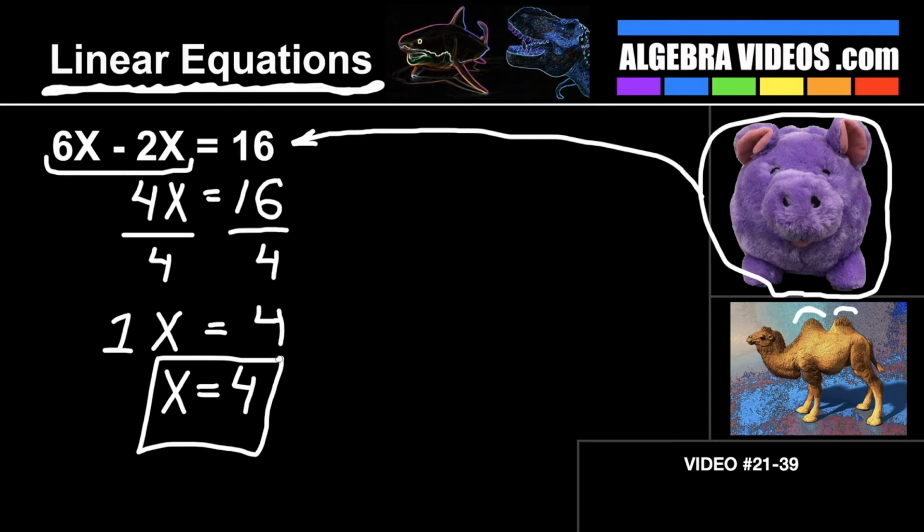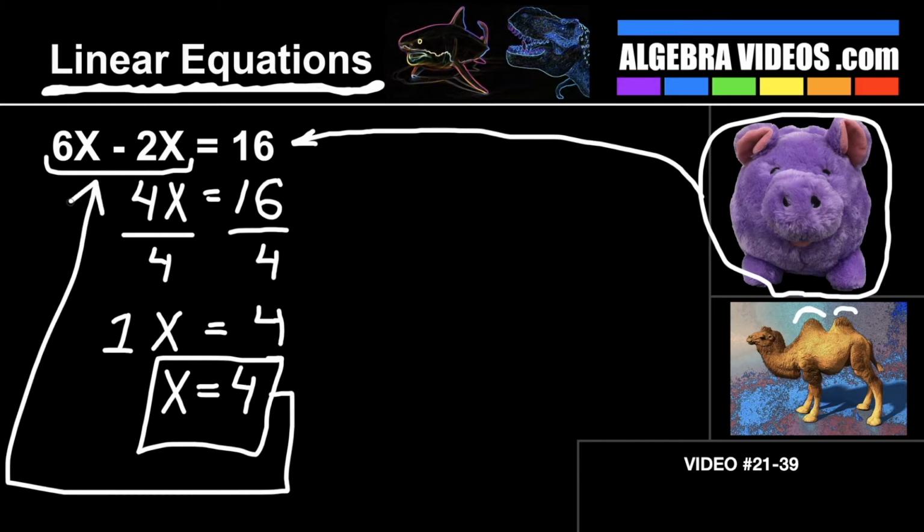And so we could stop right there, and Piggy would be happy, and you and I are both happy, and you would get the right answer on your test. But as human beings, we sometimes make mistakes. And so for quality control, if you will, we want to make sure we didn't make a mistake. So we're going to plug this number 4, x equals 4, back into our original equation and see if it works. See if both sides are indeed equal. And that way we'll know we got the right answer.